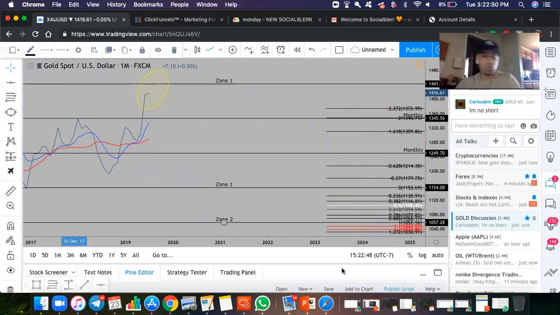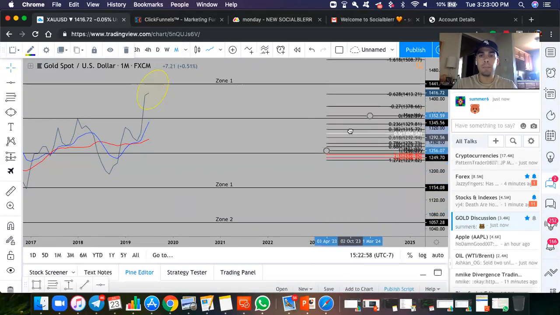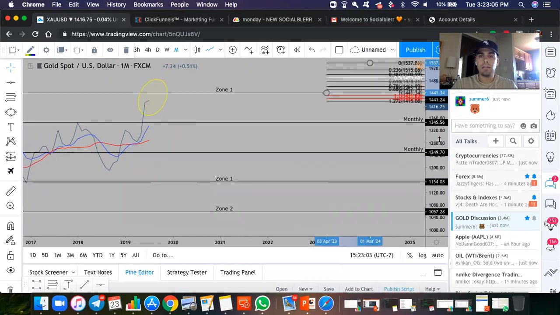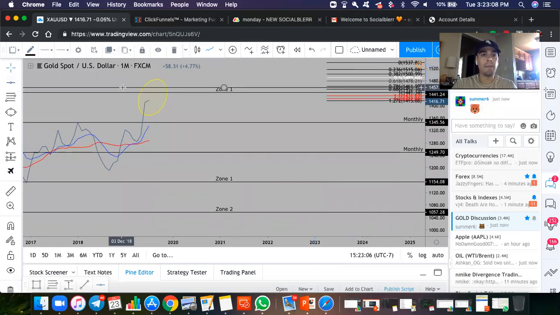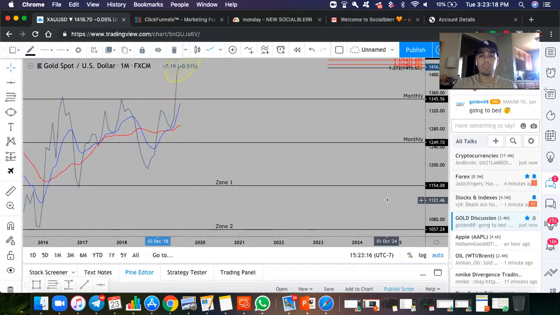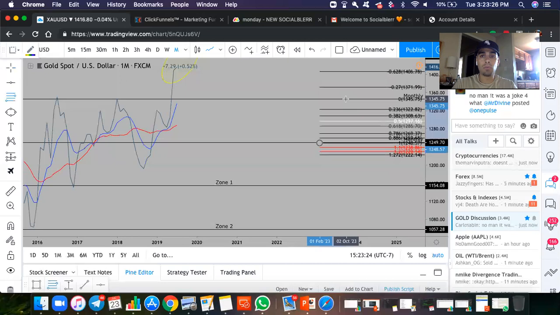I'm going to plug this in real quick. All right. So now I'm going to bring this again. Very repetitious. The 1 is going to line up right here. Horizontal line, back right here to the 0. Once again, this is zone 2. All right, so now we have our monthly zones. I'm going to get rid of the fibs and restart it over again right where the monthlies are at. And we're going to do our weekly support and resistance.